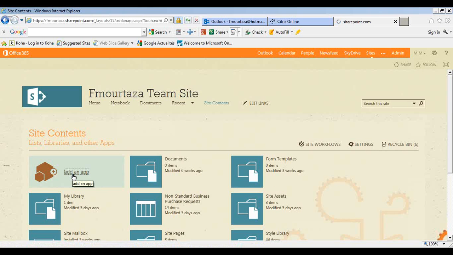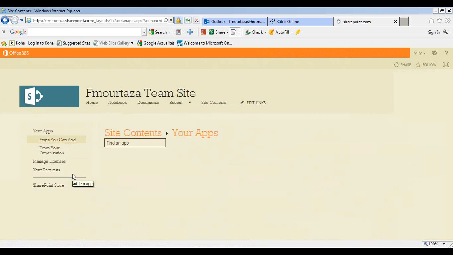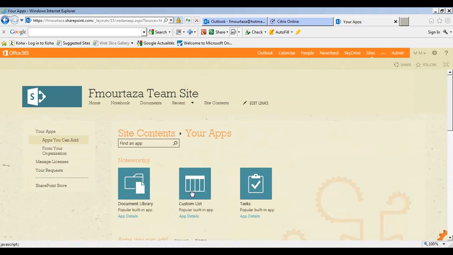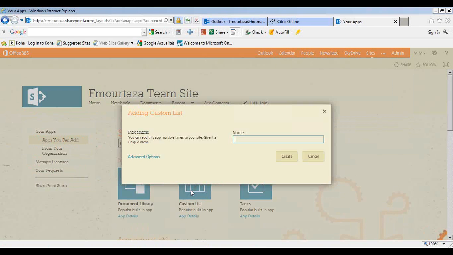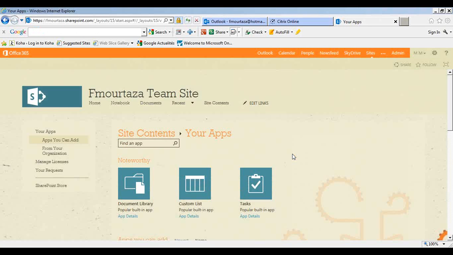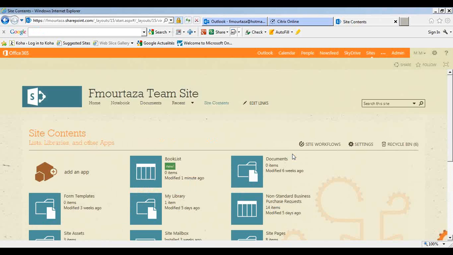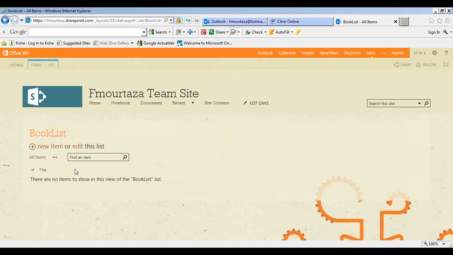For creating a list, it is now not called create a list but add an app, and then you have to create a custom list, and we'll give it a name like book list, for example. Create. Okay, here it is. Now this is our book list.